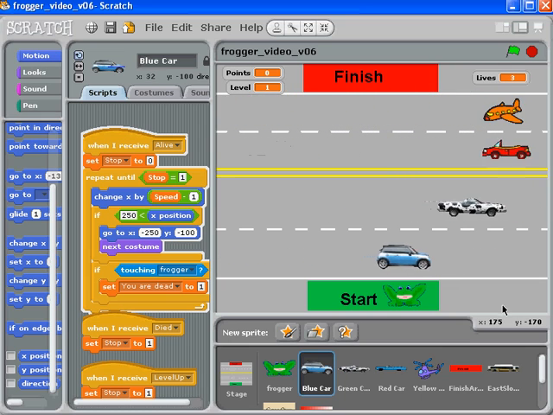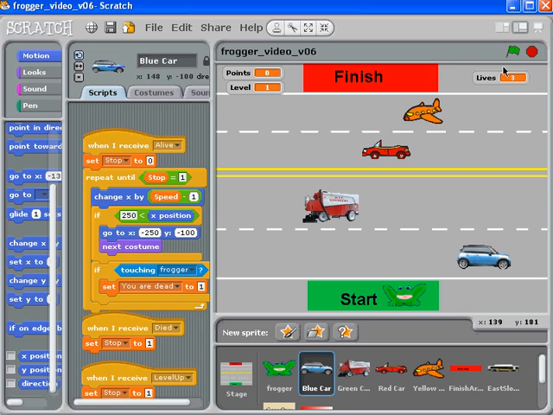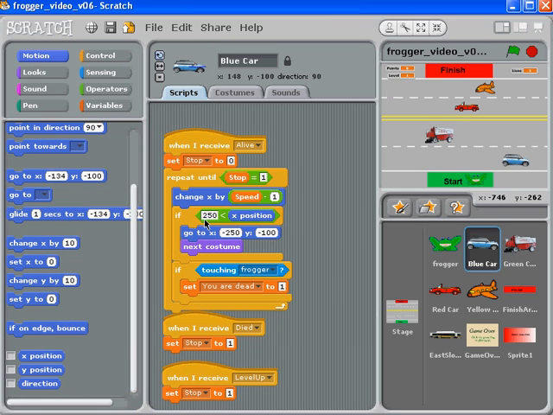I have discovered, because I experimented with a bunch of numbers, that instead of 250 here, I've tried 280. For some large vehicles like buses, it will work, but then when it changes costume to a smaller vehicle, all of a sudden it'll get stuck and hung up, and you'll just see this vehicle just sitting there at the edge. That's because some kind of safety net built into the program is not allowing it to drive all the way to whatever number you've set up, so it can't trigger it to come back again.